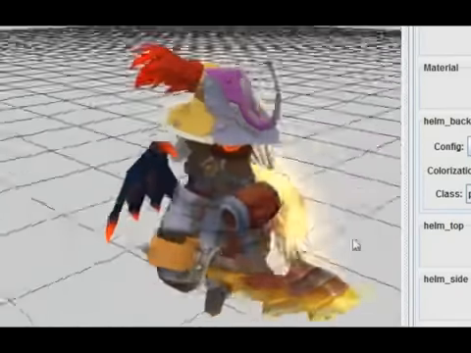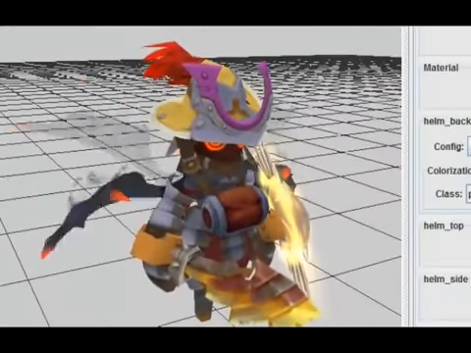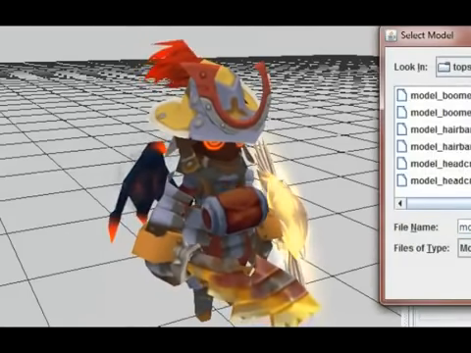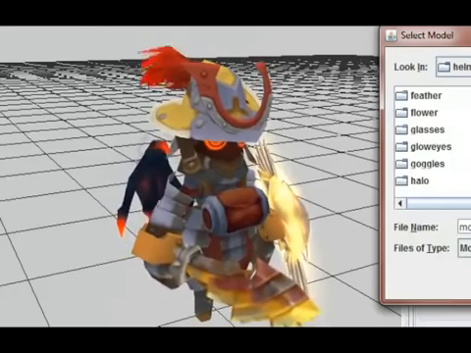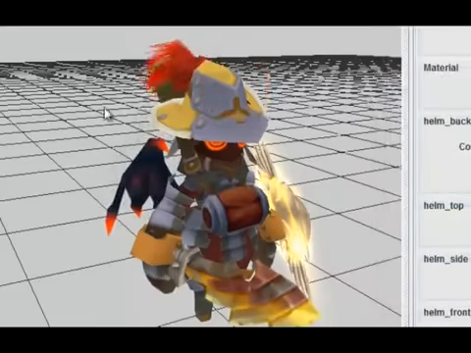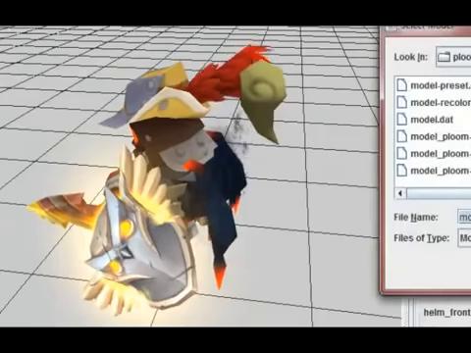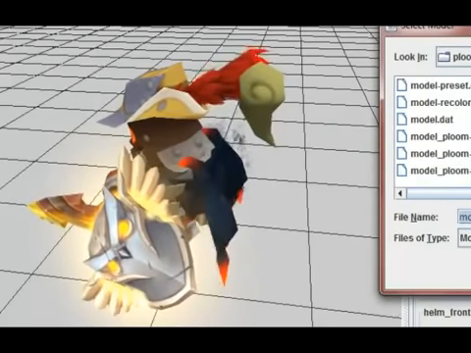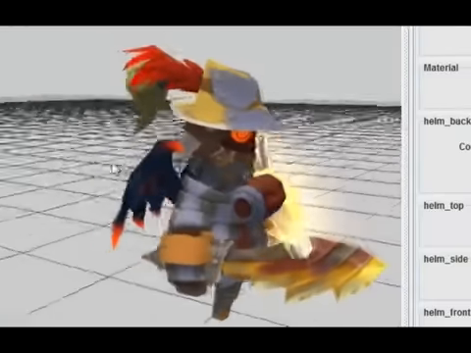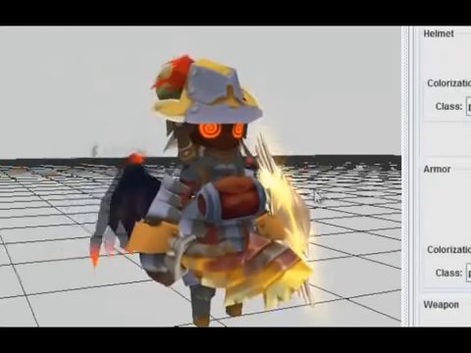It will show up with the Sam Crest on the front, but it says helm back, but it doesn't matter. Any of these items will strap something to your head where it is supposed to be for the most part. The only problem I've come across is when you're trying to stick something like a plume to the back of their head, and we'll just use model preset, and it tends to float off of their head. Now, I haven't seen any fixes for this. I know how to fix this, but I'm not going to get into that right now. There's other ways to do accessories on your knight, which I'll be covering in the advanced model. But this is just basic learning how to mess with the default model.